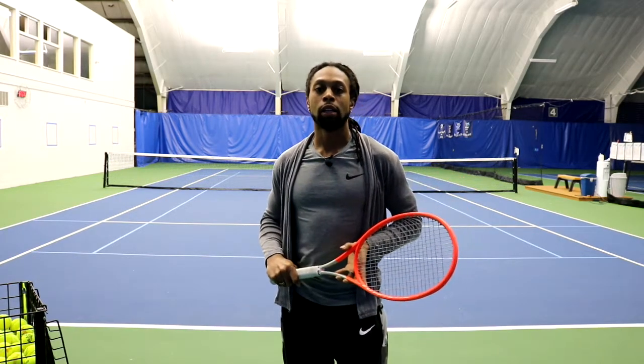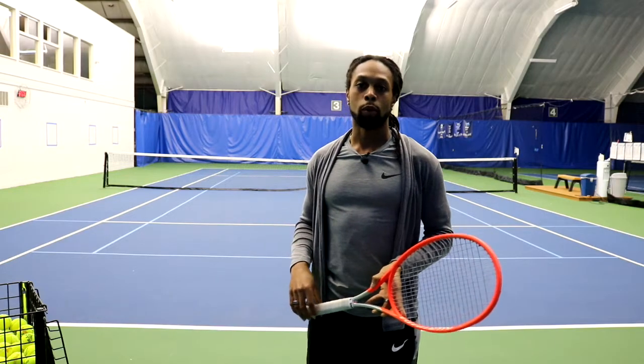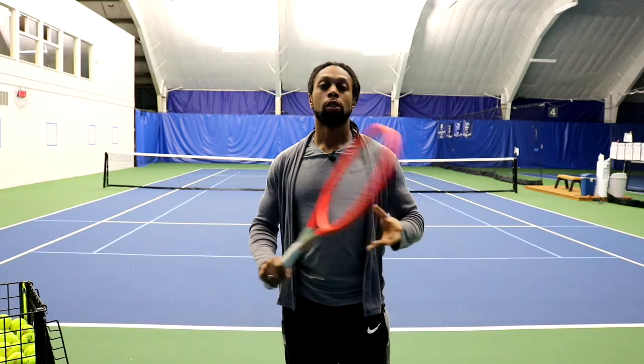Today we're going to be tackling what it takes to be a big server. Now, from the time that tennis started, there's always been somebody trying to do it the fastest way possible, whether it's a forehand, backhand, overhead serve, or any other shot we have. So the thing that it comes down to is simple mechanics. Some people have the potential to be big servers, but they're missing things that make those things easily accessible.